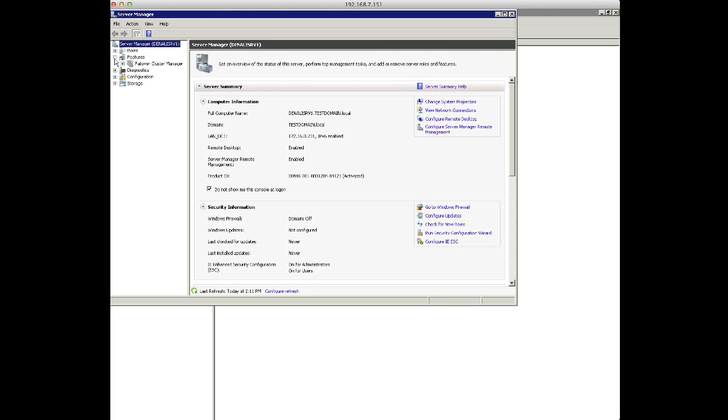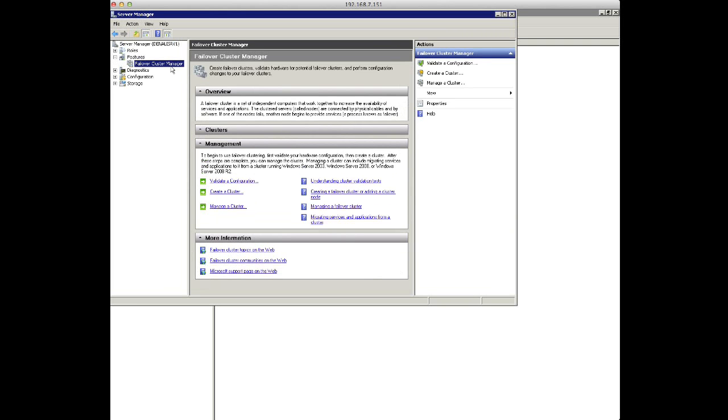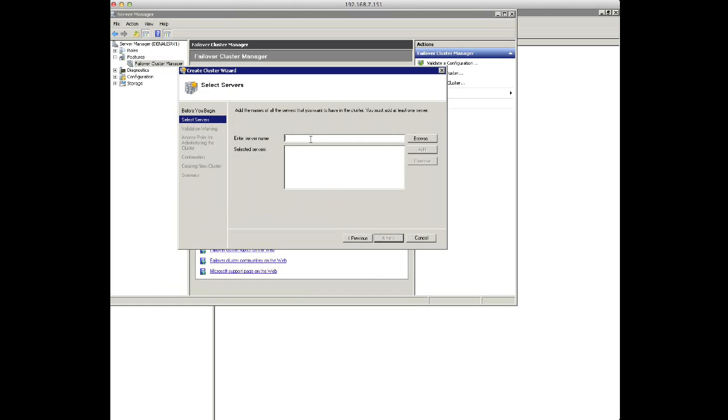we now have the Windows failover cluster as part of our management console. We can go ahead and create a cluster, provide the virtual server name for the Windows failover cluster. Let's call this Denali cluster, or rather Denali SRv1, which is the host name of the machines that I want to include in my failover cluster. We'll add both Denali SRv2 and Denali SRv3 on the failover cluster. We'll add those two servers as well. And we can go ahead and just create the cluster.